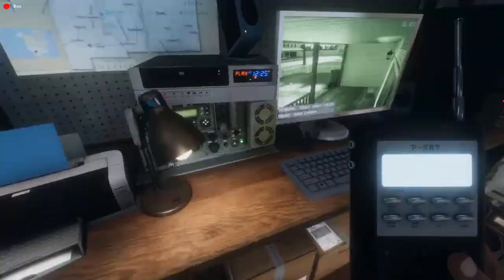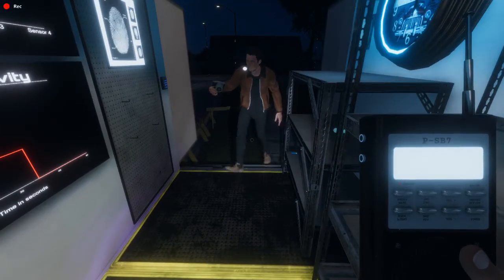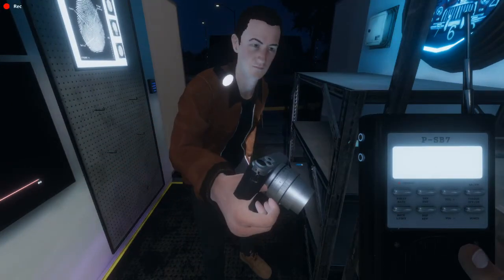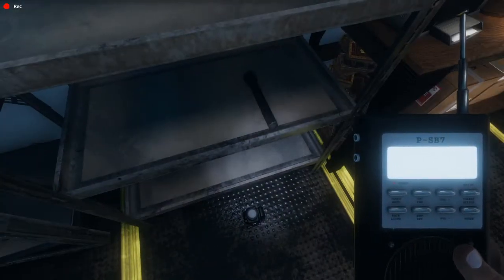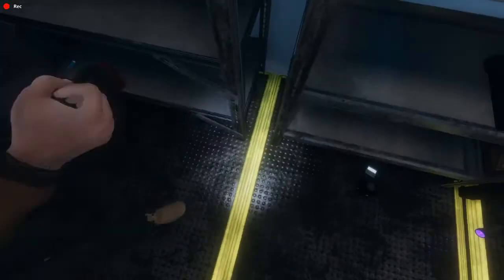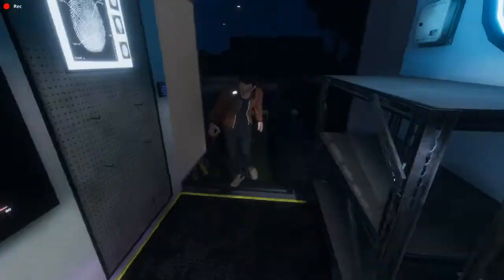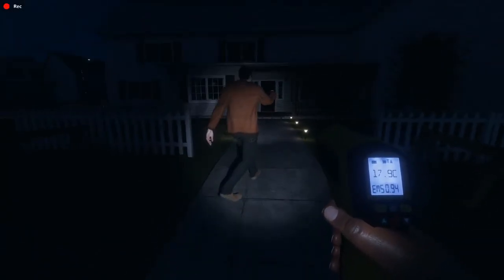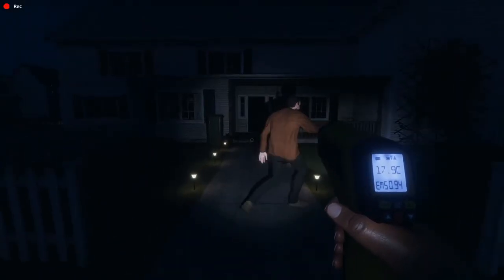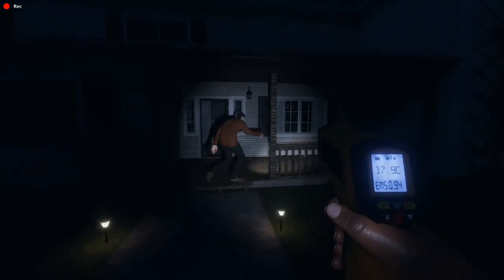Okay, let's go back in. Do you need this? I don't think it can be spirit box. Nope, you can drop it. Okay. Grab the thermometer again. I don't remember where I put it. Maybe out front. Maybe it's in your hand already. Oh, it is. Wow. We just need that last piece, and I'm trying to get a picture of the dirty water. I don't think we've seen any dirty water.